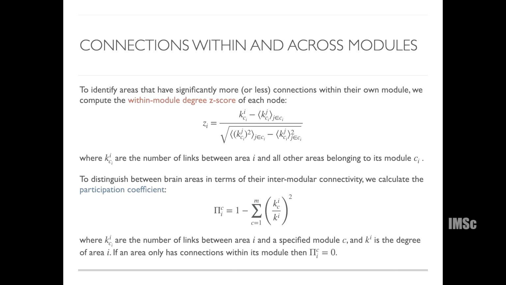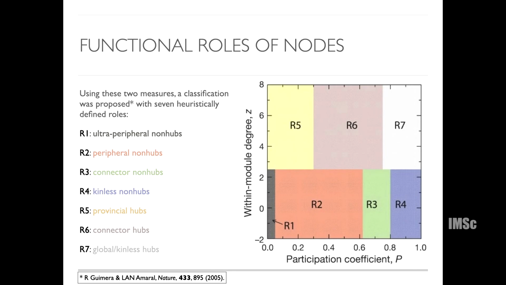In real networks, we will take a look now at the macaque network and see, by just using these two measures, and of course we need to know what the partitioning is, and that we've already done. So with these two measures, we're now going to have a chart which tells us what could be a possible function of nodes that would lie in this space. The participation coefficient is on this axis, and the within-module Z-score is along this axis, right? So remember, when this is negative, it means there are fewer connections to members of your own module than would be expected. And when it's high, it means you have way more connections with your own module than the average.